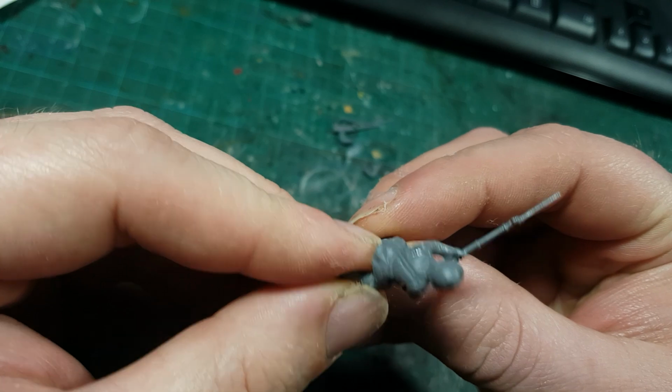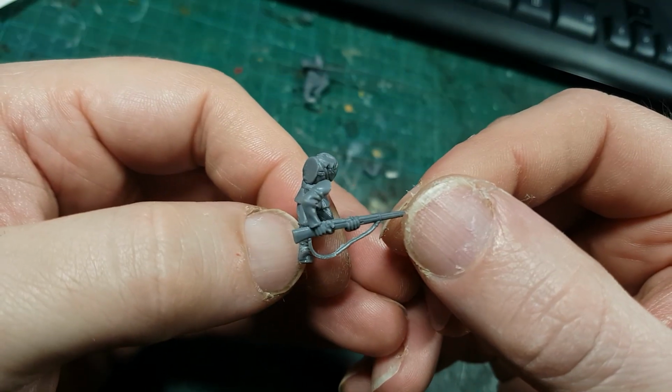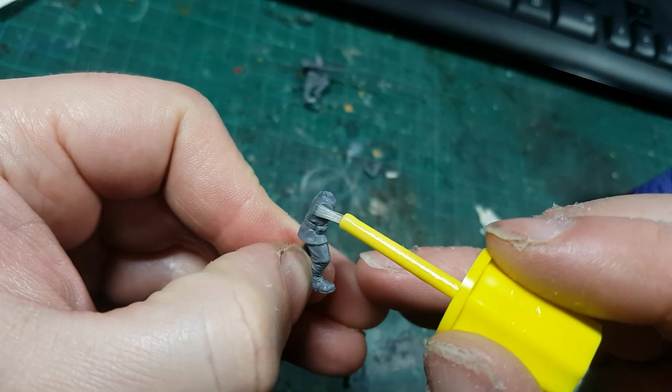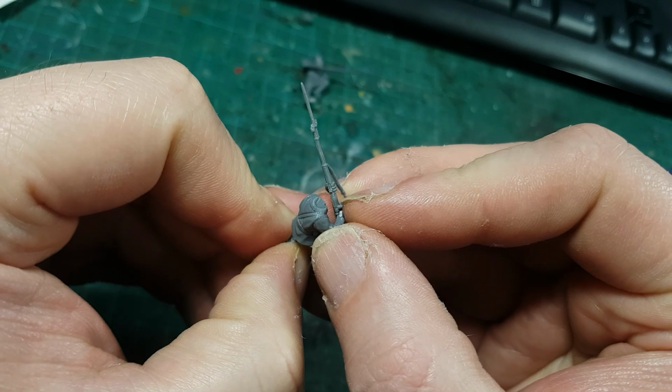Nice and easy. Some kits, and one example in this kit, have one arm separate. I often find it easiest to stick the right arm on first, make sure that lines up how I want it to, and then leave it for a minute to become firm.